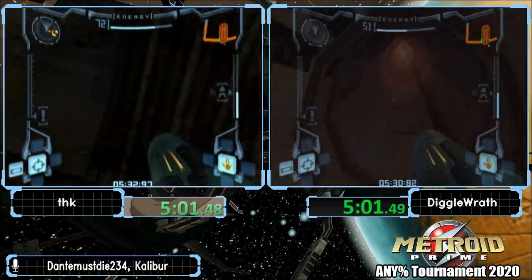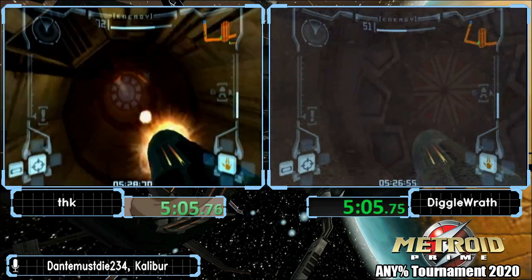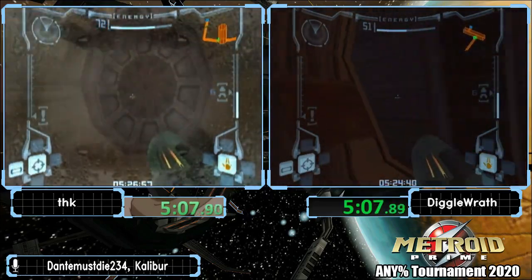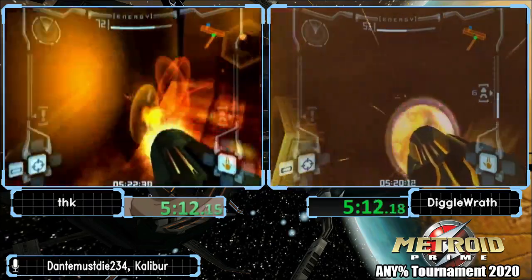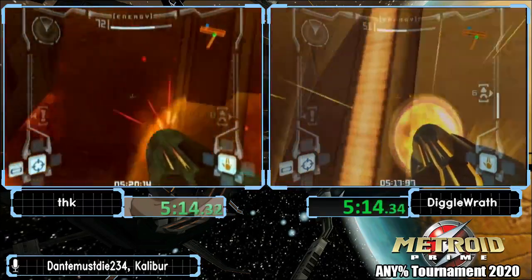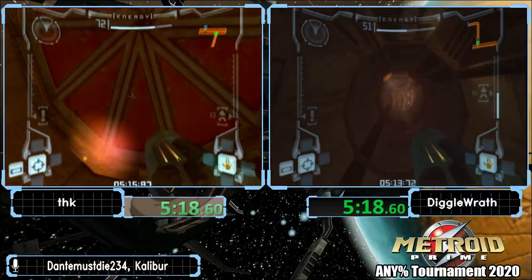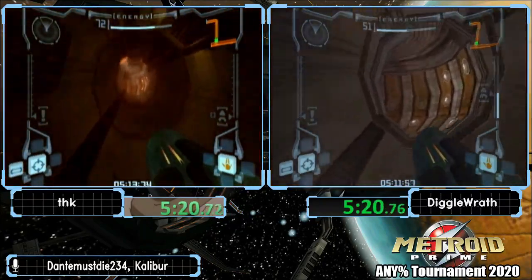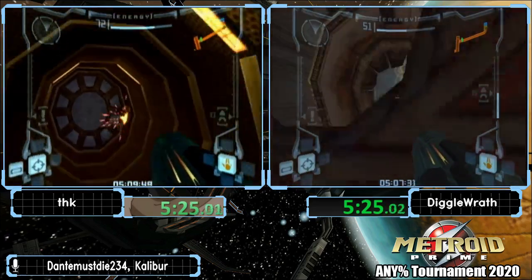Yep, and so there are different routes you can use. So like the route that they're gonna be using most likely, I can't imagine they use the RTA route, but the route they're gonna be running is IGT optimized, but they will be skipping some cutscenes. There is a route for RTA. Yeah, but the RTA route does bar skip.